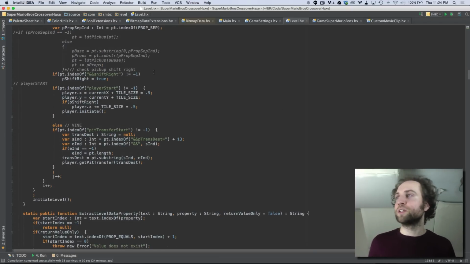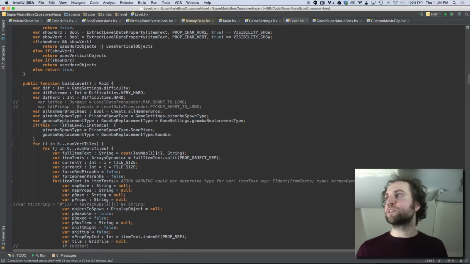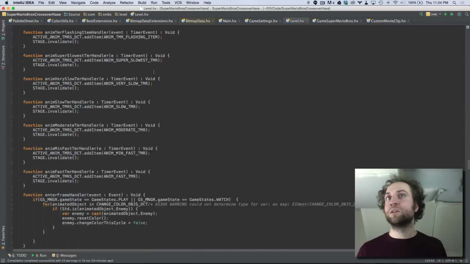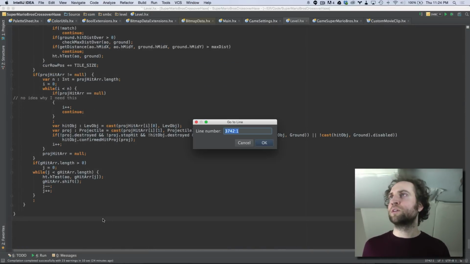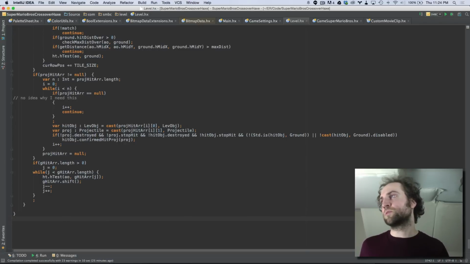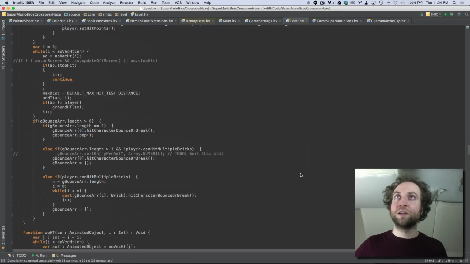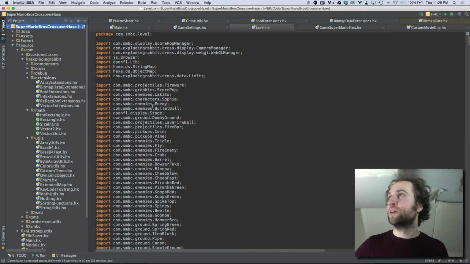I didn't really understand that concept, so a lot of the stuff is in this one class. Apparently I'm on line 3742, so this class is 3742 lines. This is just one class, and there's hundreds of them. This is probably the biggest one, but there's a lot of other big ones.